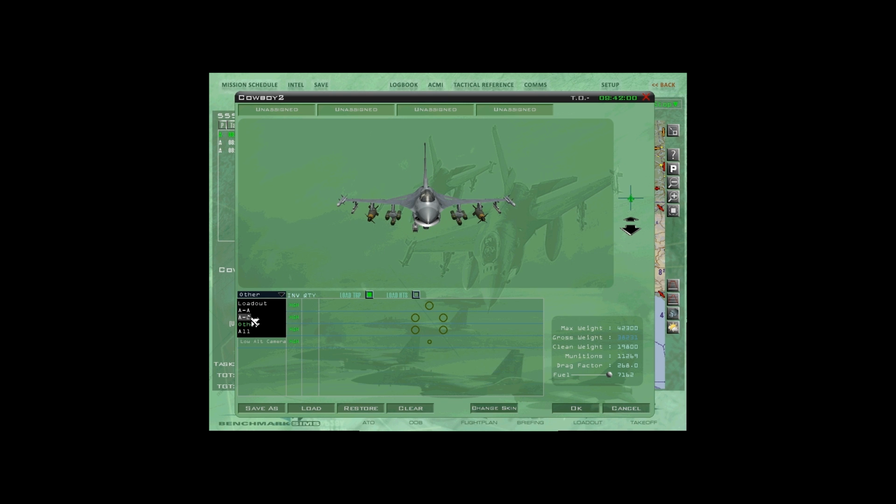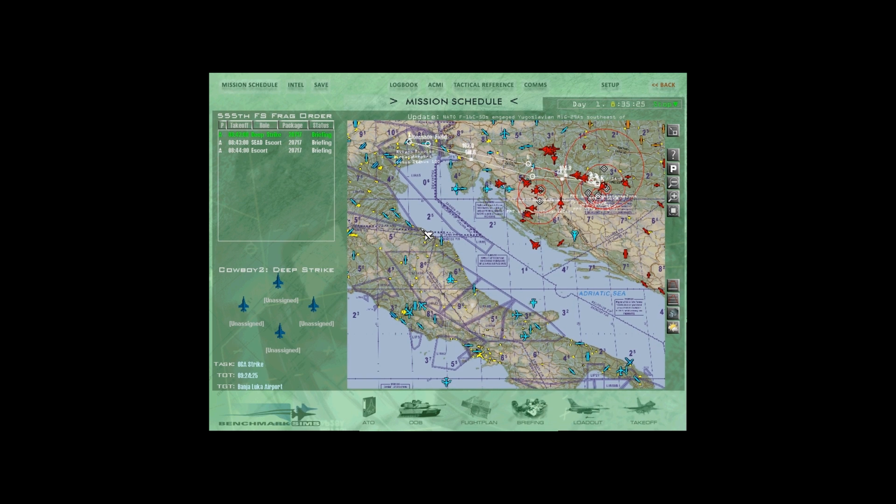So I'm just going to set up the loadout as I wanted here, which does not involve these GBU-10s. And I'm just going to leave these, I really want those BLUs, because those are how you get rid of runways. And I might maybe give the other members of the flight GBUs or something to follow up with, but I really want those BLUs.